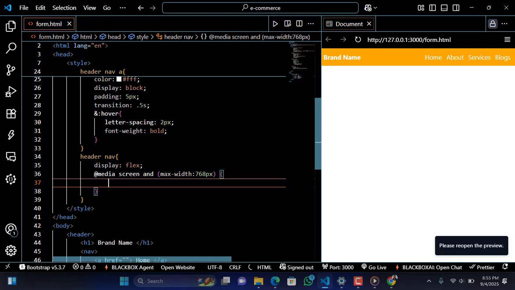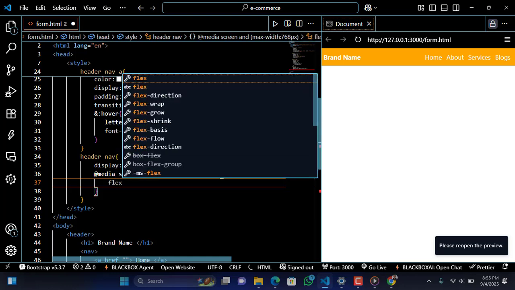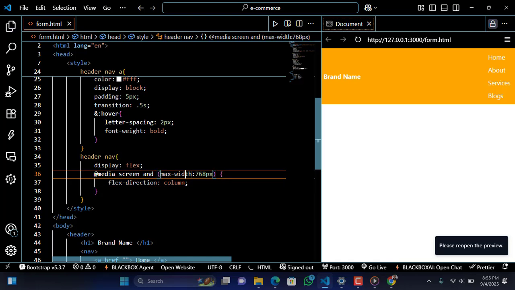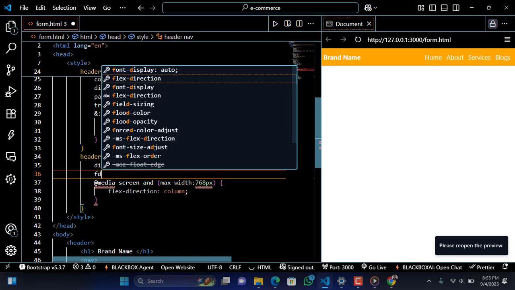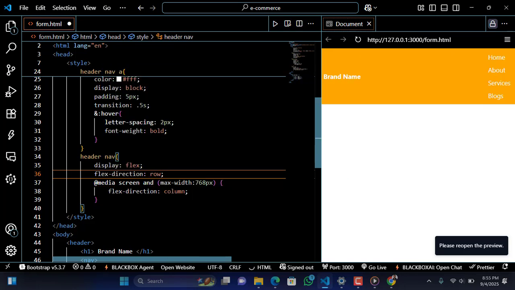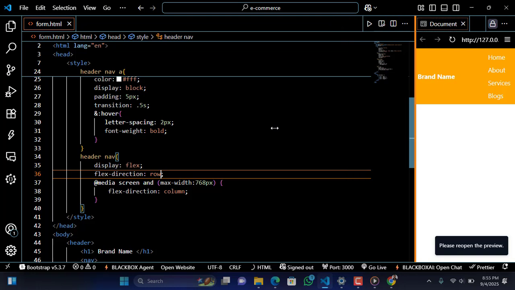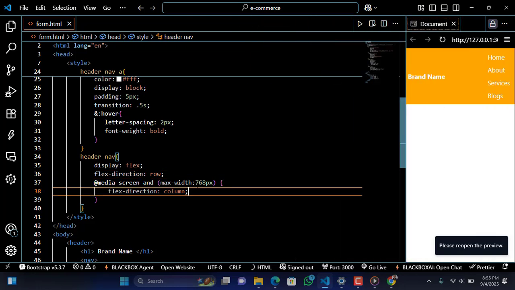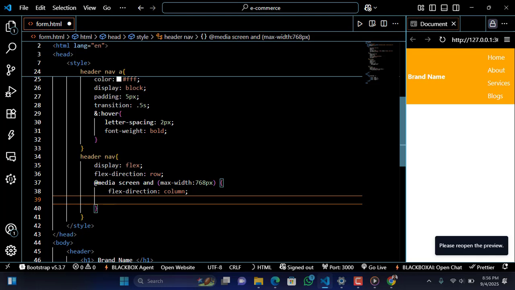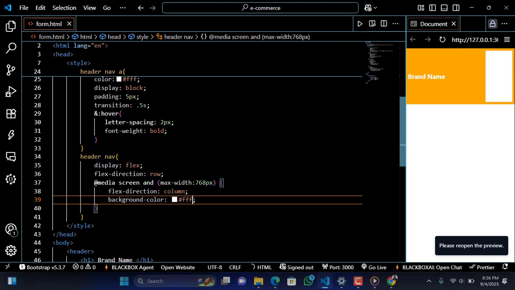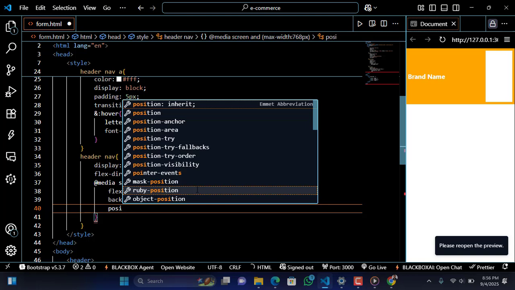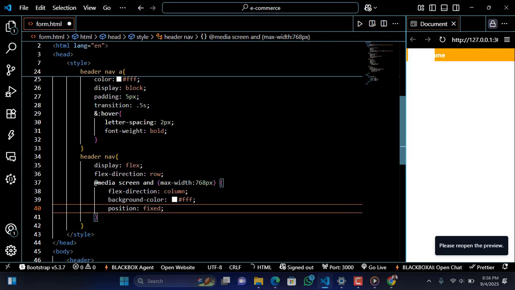Okay, so I'm going to change the flex direction here. I'm going to select column. Here will actually be block. Sorry, flex direction here is going to be row. So this is column, and desktop is row. Now there's going to be a whole lot of design in the mobile, so I'm going to start from here, adding a background to it. I want to use white. I'm going to add something like position. Okay, we're getting there.